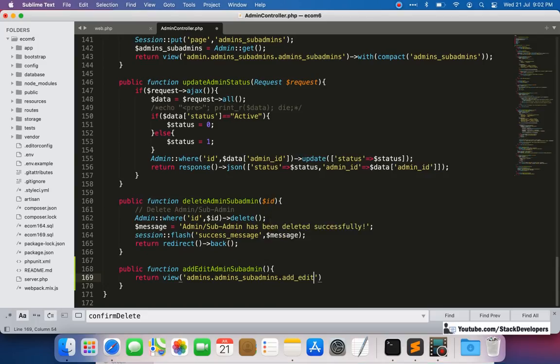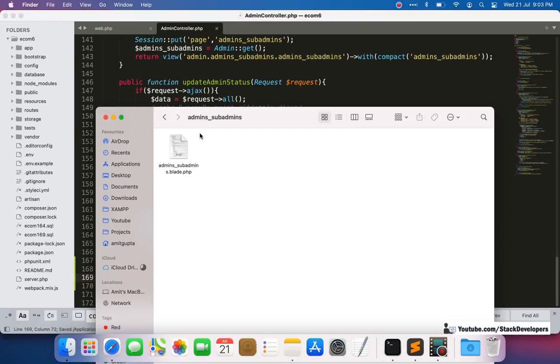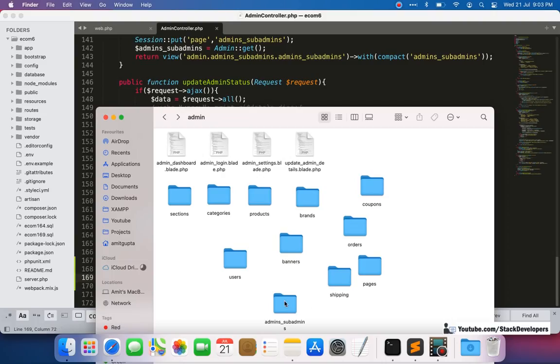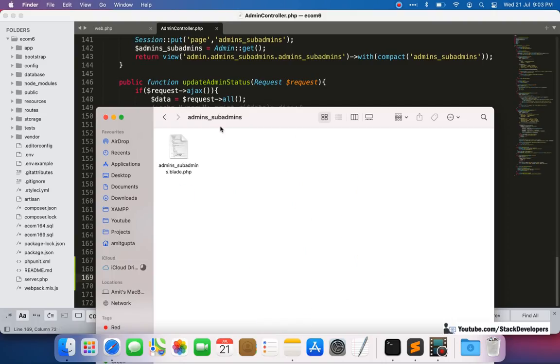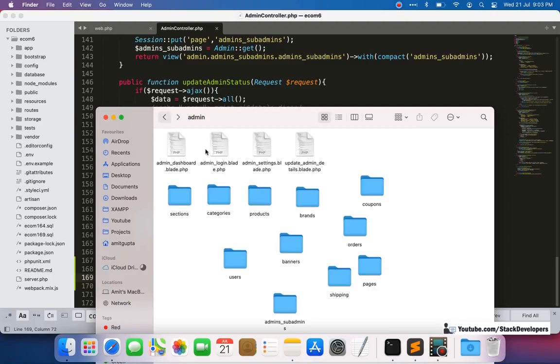This is the file that we are going to create, like we created the earlier files inside admin underscore subadmins.